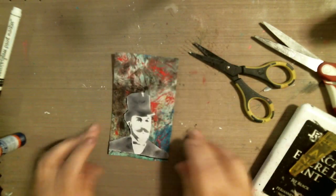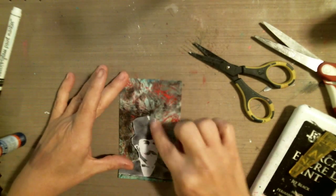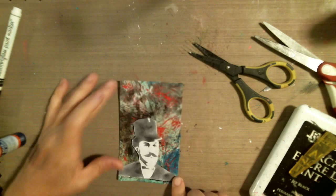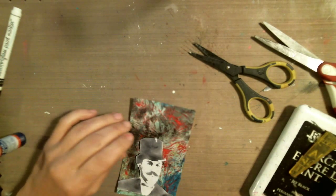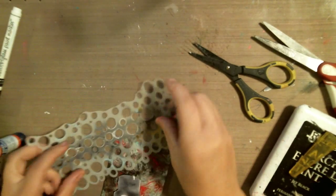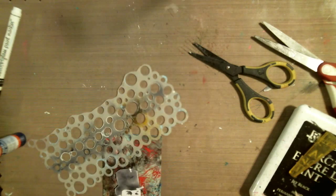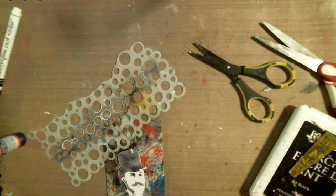So yeah, the main idea was just to use a grungy napkin or something and put somebody or something on there. So now what am I going to do? I am going to use a different stencil. I decide I'm going to use this circle stencil as well, but I'm going to use thicker black paint rather than what I used the last time.